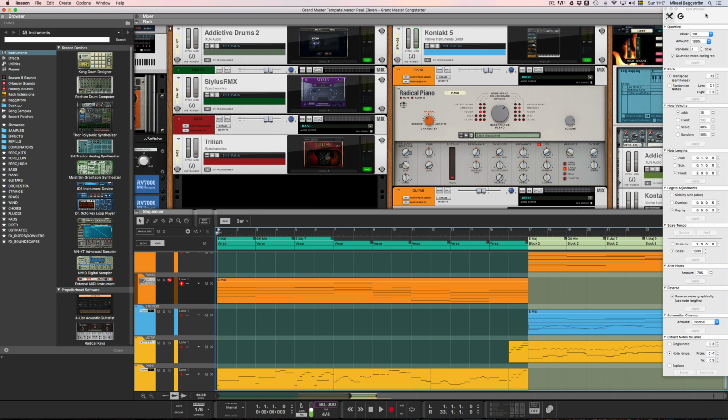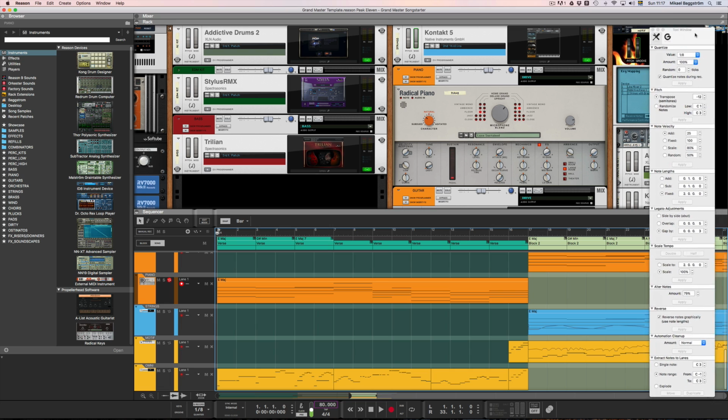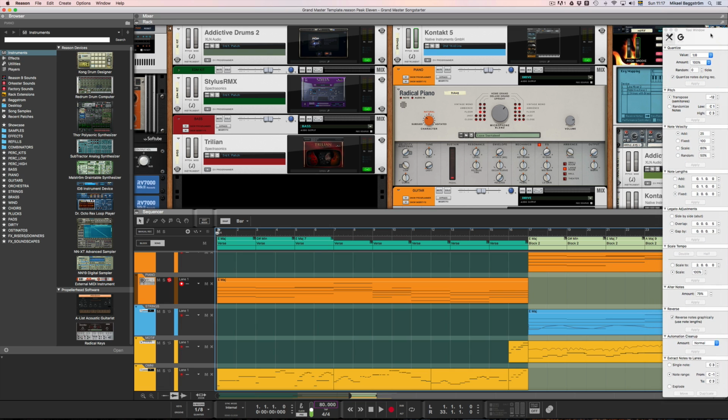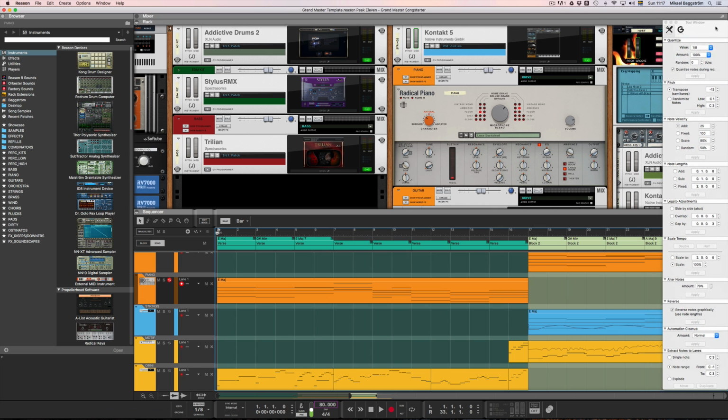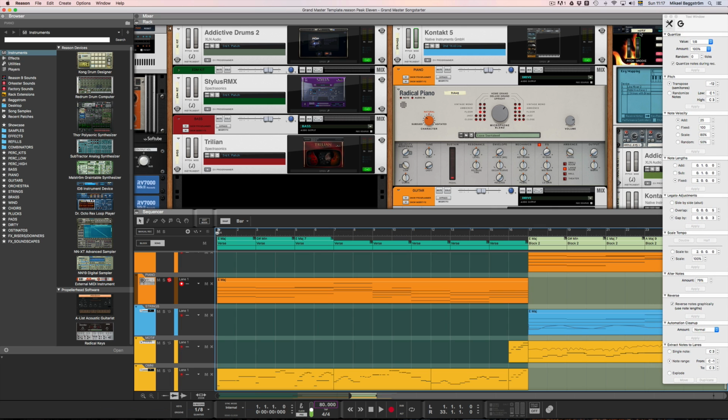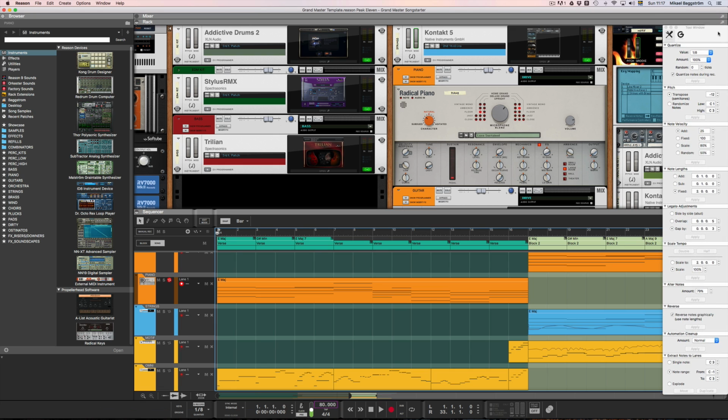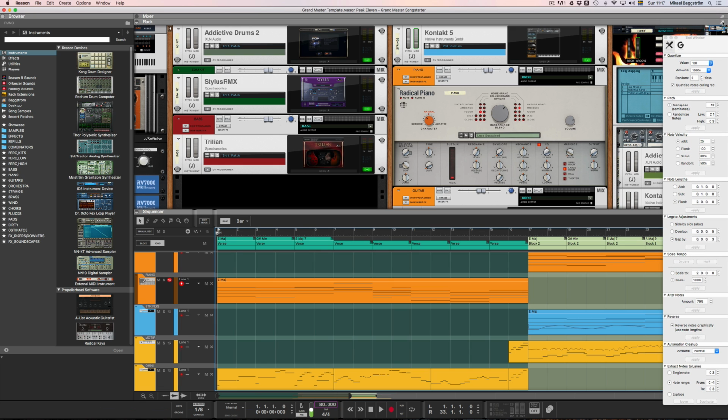So, as you can see, the tool window is already detached. It actually doesn't stick to any corner. You can have it wherever you like. I usually like to have the tool window to the right of my main computer monitor. But then if I drag it down, you can see these little arrows here, and that is actually to detach the different main sections of Reason.